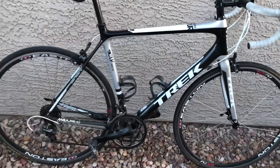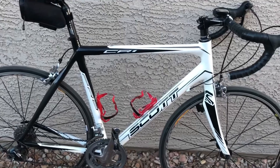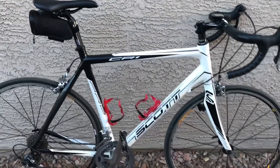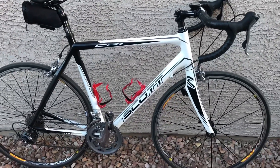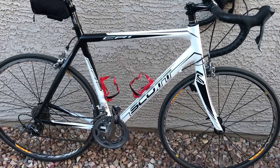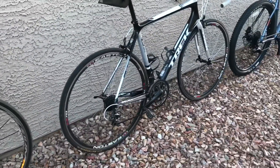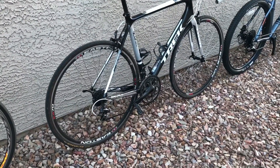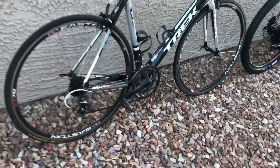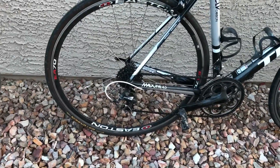So that's your Madone 4.5 2012, and the other road bike is Scott CR1 Pro. This is a 2009 — top of the line that year, one of the best bikes out that year, and it's been a great ride. Quick note on this: the Trek is compact gearing — compact 50/34 and 11 by 28 right now.